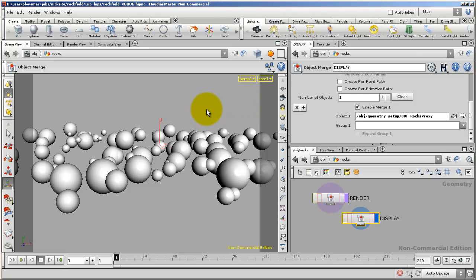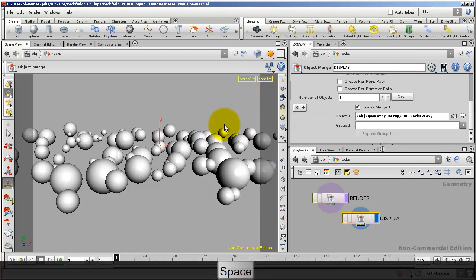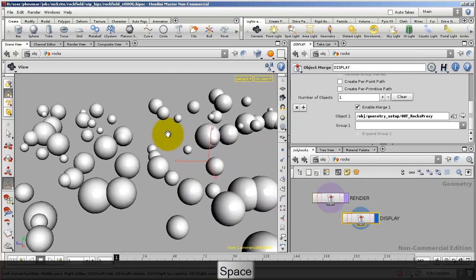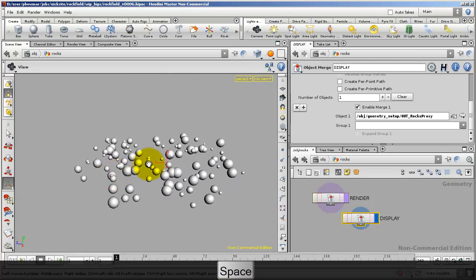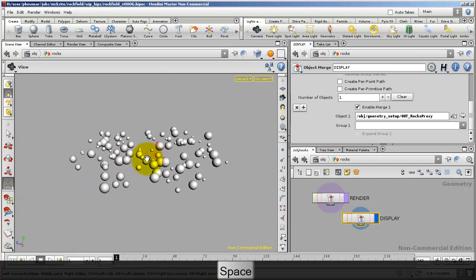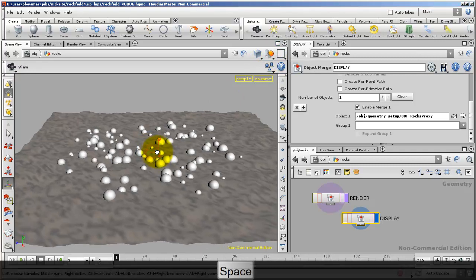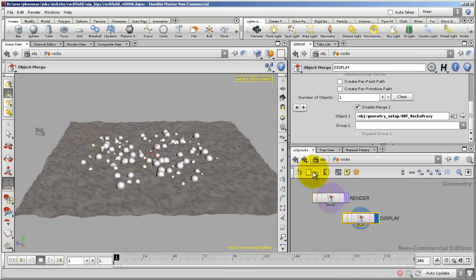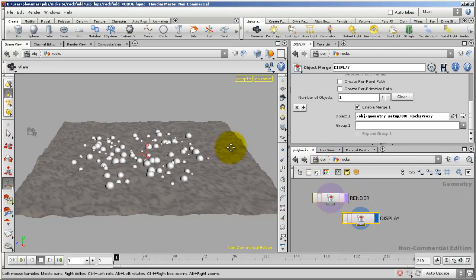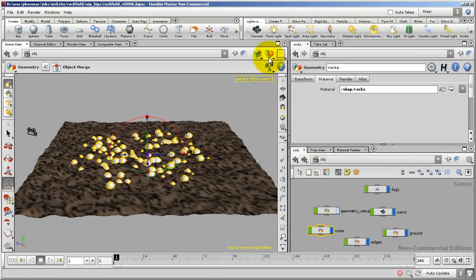The easiest way to add a light, make sure that camera lock is turned off, because if camera lock is turned on, you will accidentally move the camera you're looking through. So we'll turn that off, and then I'm going to space, orbit, and dolly out slightly. Look at my field from over here, and I'm going to turn on ghost other objects so that I can see the entire field and also see the camera. If I do this at the object level or at the SOP level, it doesn't really matter actually, so I can also come back to the object level and I don't need to do that.